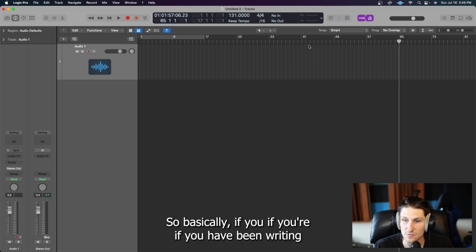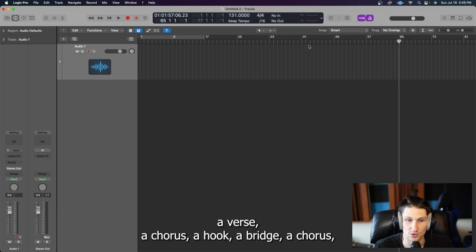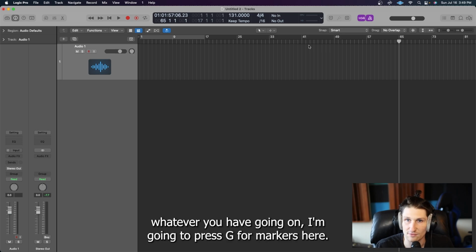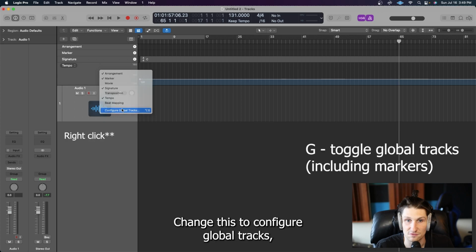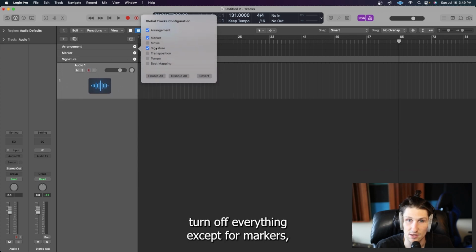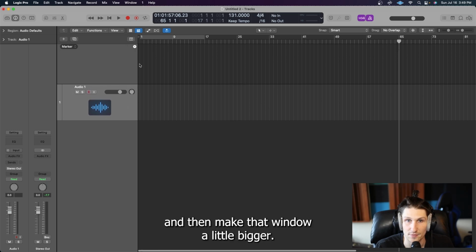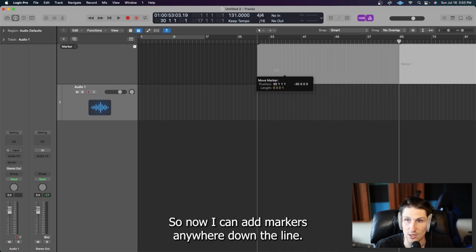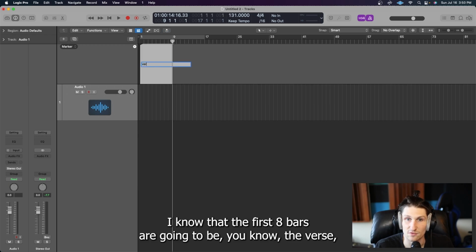So if you have been writing a certain amount of material, you have an intro, a verse, a chorus, a hook, a bridge, a chorus, whatever you have going on, I'm going to press G for global tracks, change this to configure global tracks, turn off everything except for markers, and then make that window a little bigger. So now I can add markers anywhere down the line. I know that the first 8 bars are going to be the verse.